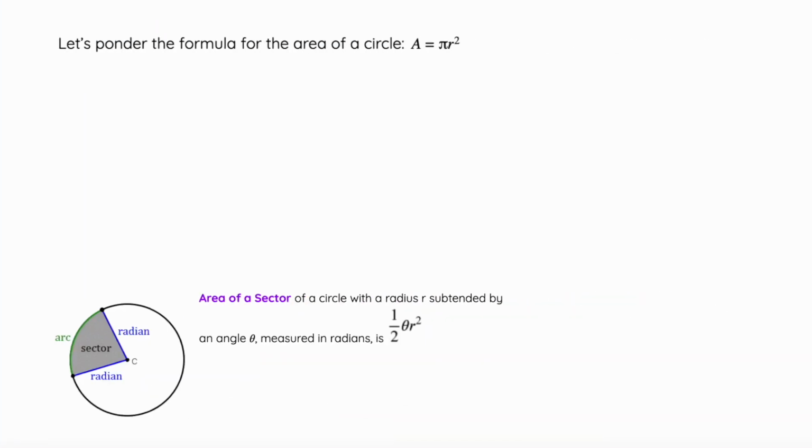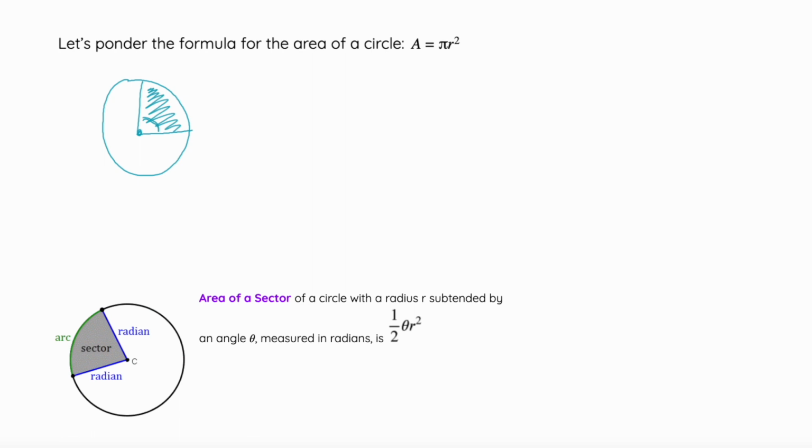Let's ponder the formula for what the area of a circle is. We know that the area of a circle is pi r squared. That formula comes from quite some time ago. If we specifically want to find the area of a sector, we have our initial length, our terminal length. We don't know what this length is or the degree values, but we want to find what is the area of this little pizza pie portion.